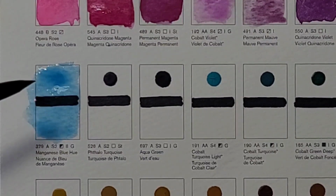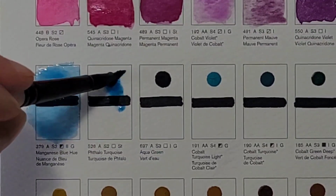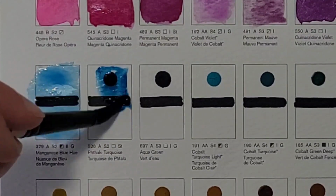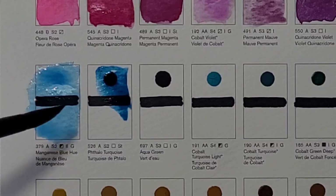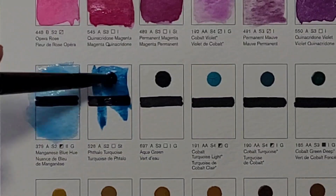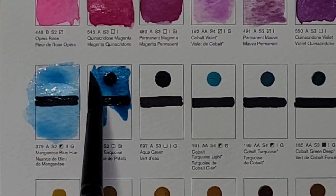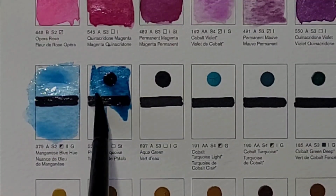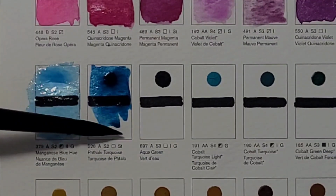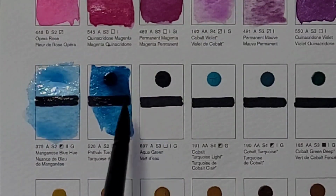This one, I don't know if Winsor tried to recreate the texture of the PB33, but we'll see how it dries. It does remind me slightly of Horizon Blue by Holbein. It is a mix of colors. I'll probably pull out the swatch and compare it just because I'm very curious. I got the Holbein Blue, Horizon Blue. I've seen it in a swatch. I didn't realize at that time the importance of having white mixed in the paint.